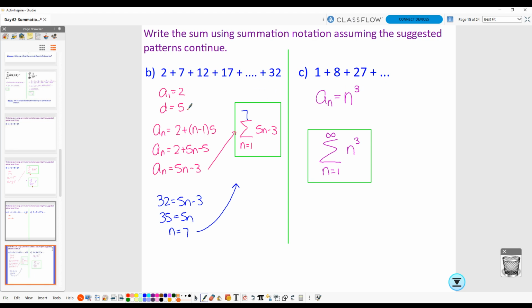First term is 2. The arithmetic difference that we're adding each time is 5. This is our a sub n term. You could use any one of these in this argument. If we started the list at 1, what n value gives me 32 at the end is 7. This one over here, you needed to just recognize the pattern. It's not arithmetic or geometric. It is a cubic, and it doesn't end, so that top thing is infinity.